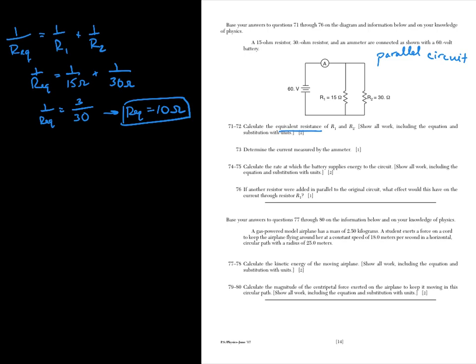Number 73, we need to determine the current measured by the ammeter. Now, we got our total voltage at 60 volts. We don't know our total current in the ammeter because it's outside the branches and right by the battery. So this gives us the total current. But our equivalent resistance, which goes for the overall circuit in the same lieu of the things, is 10 ohms. So we can use number 73, V equals IR. Total voltage in the battery, equivalent resistance, and total current all go together for V equals IR. 60 volts equals I times 10 ohms. I is 6 amps.